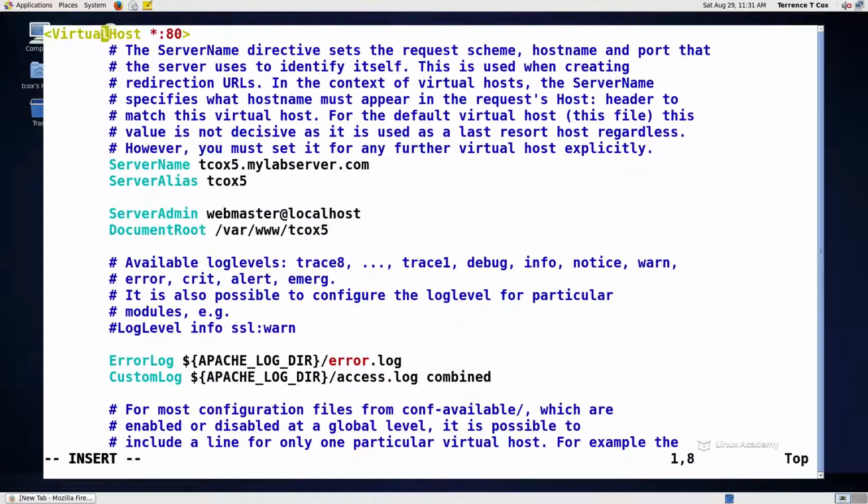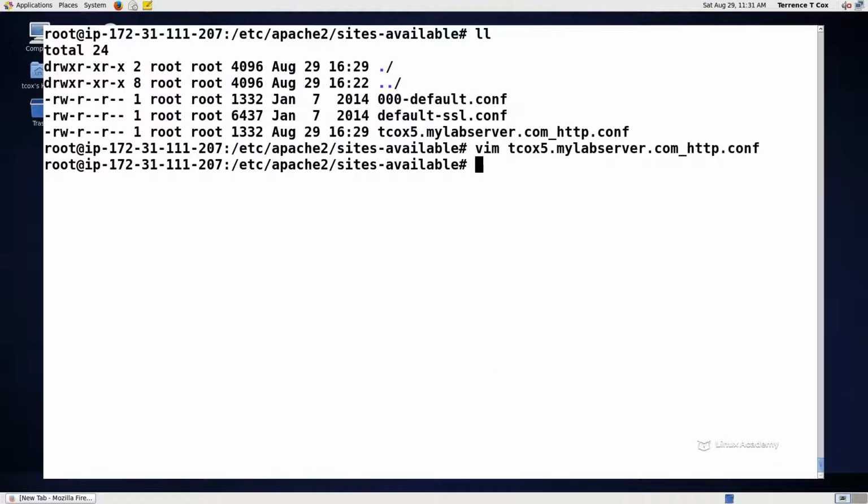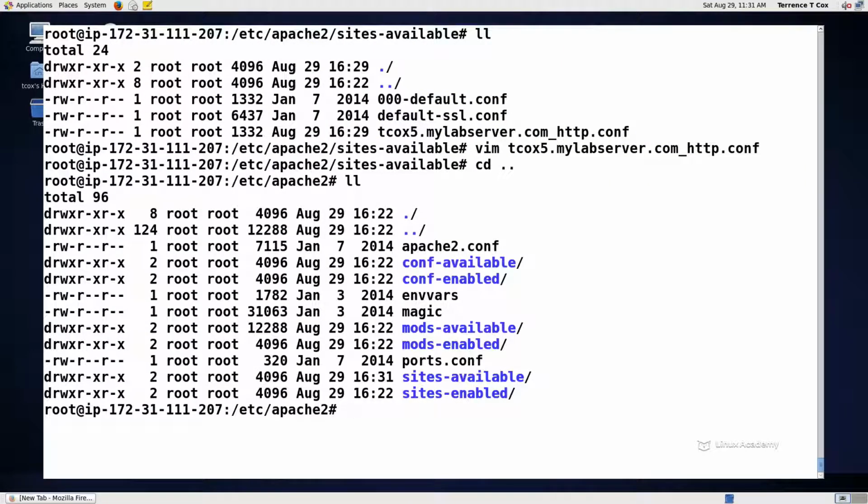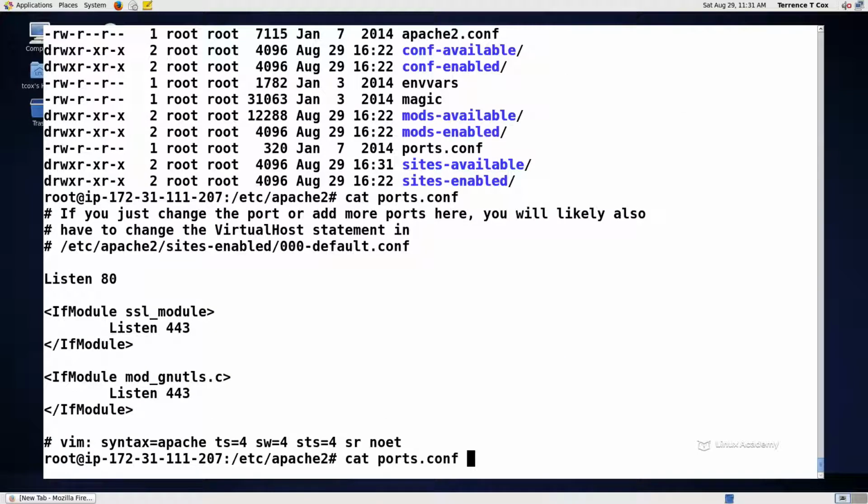At the very top where we define the virtual host, we'll also be defining the port that this website will be listening on. Now, I can use a non-standard port in my virtual host. Let's save this file and exit. In the ports configuration file, which is again different from how CentOS and Red Hat use it, I would have the listen statement listening for a web connection on that port. And we'll talk about the SSL stuff here in a subsequent video.